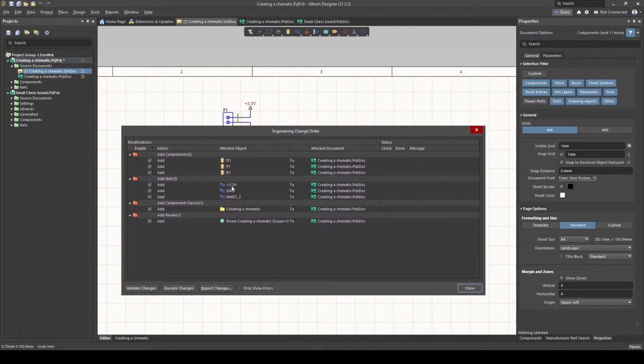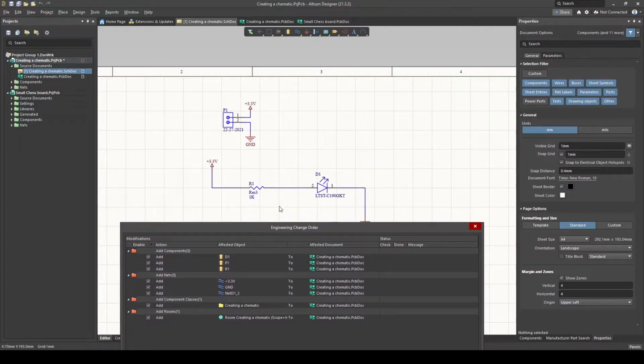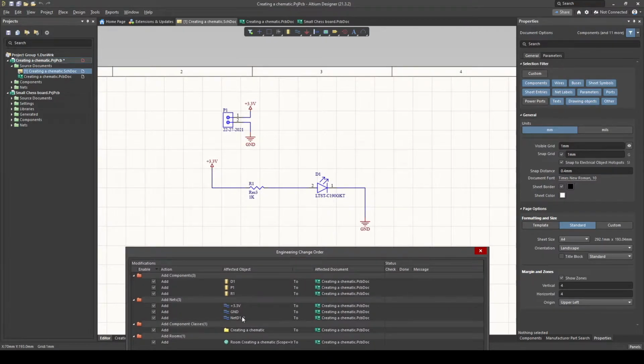Then it wants to add my nets. My nets are basically the wires in between here. You'll see it on the PCB. So it wants to add a ground net, which is that, and a 3-volt 3 net, which is that. You can see my 3 volts there, my 3 volts there, my ground there, and then we've got net D1_2, which is this one. It's the net going to my D1 pin 2, so it's this net in the middle.